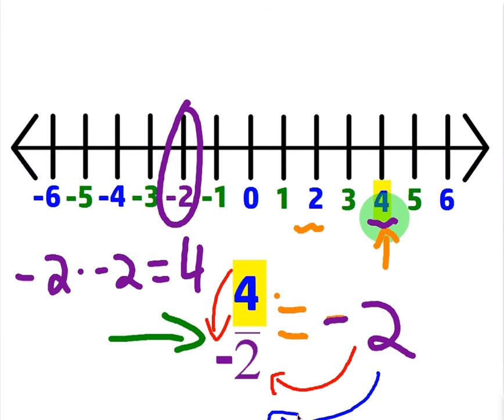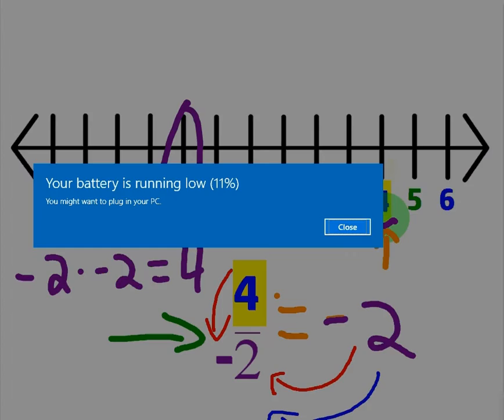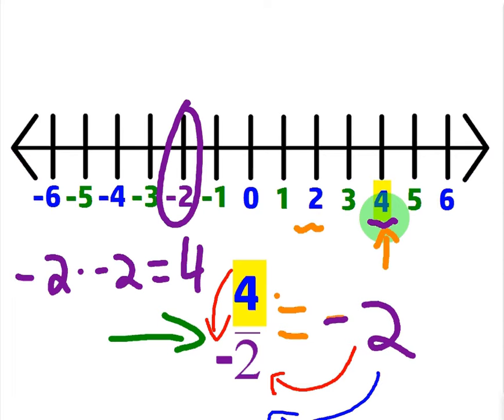And I love that illustration we looked at yesterday with the baby backing up on the number line. Again, if you're starting with a negative, it means my battery's getting low. We'll have to finish this.